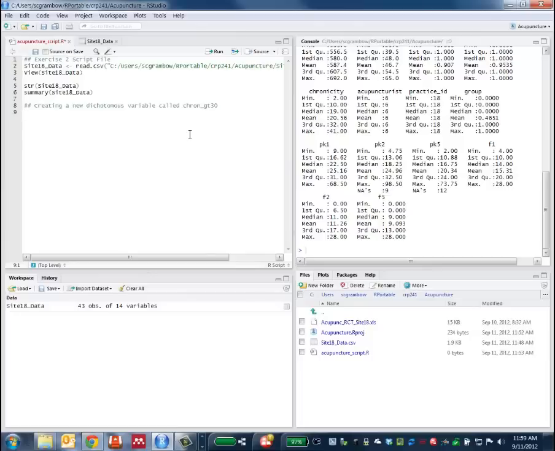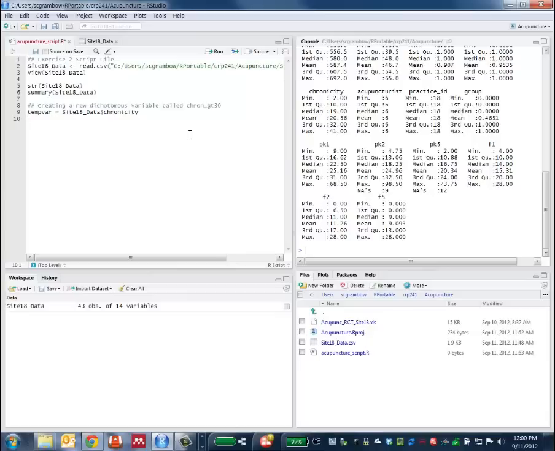And so the first thing we want to do is copy the values in the chronicity variable to a new temporary variable that we can operate on, so we don't change the original variable. So let's use temp var as we did before, and we're going to set the value of the temporary variable. Our data frame is called site18_data. We use a $, and then the variable we're interested in is chronicity. Now that will create a new variable that is identical to chronicity.